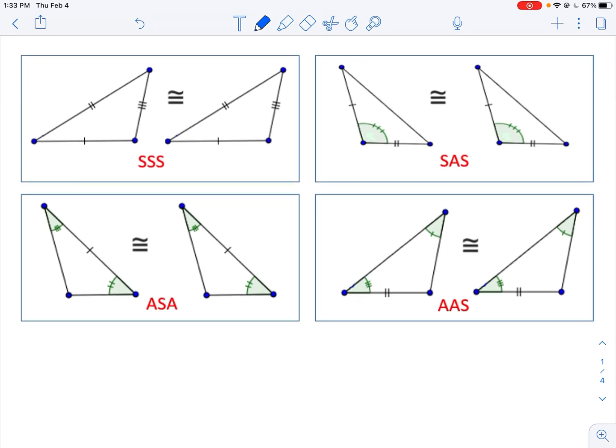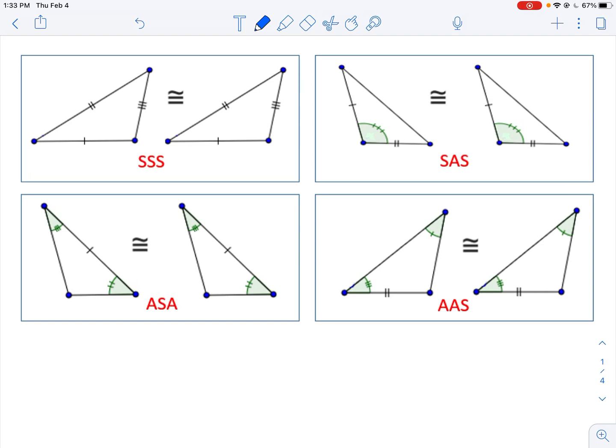Yeah, really this is meant to be a review of something you should have learned in a previous year, but sometimes we forget things, sometimes we don't learn things in the first place, and so we're going to learn it now. Luckily, it's really easy, but it is foundational to what we're doing through the rest of this unit, which is writing down proofs. And if you're going to write down proofs, you have to know some theorems. You have to know some properties about things. And this assignment is focused on triangle congruencies.